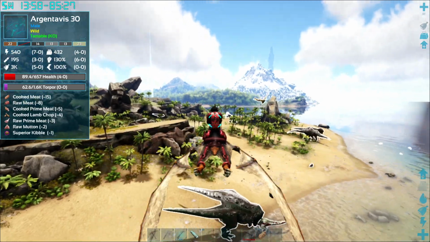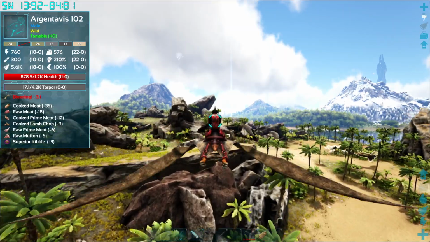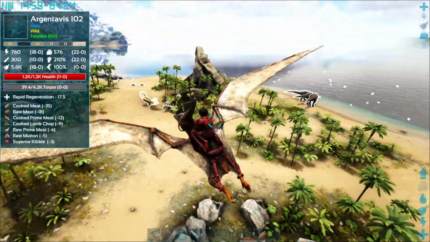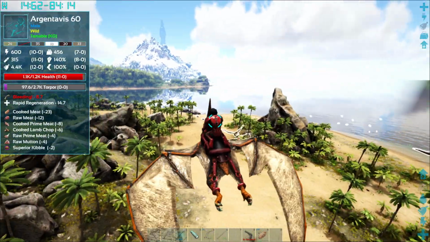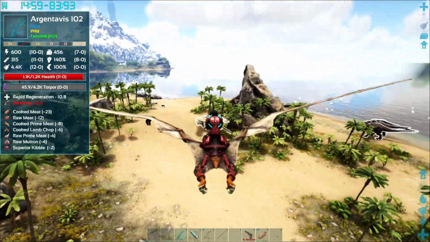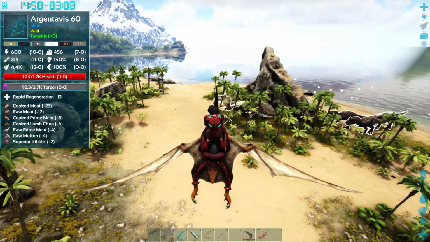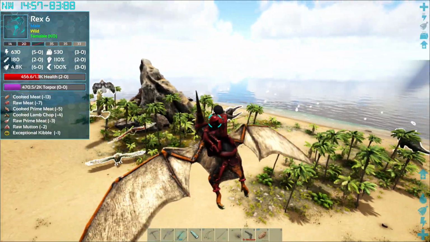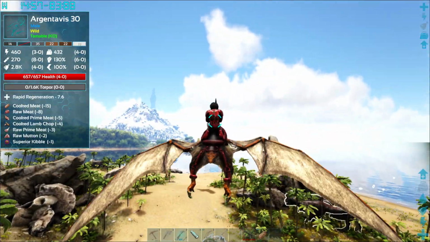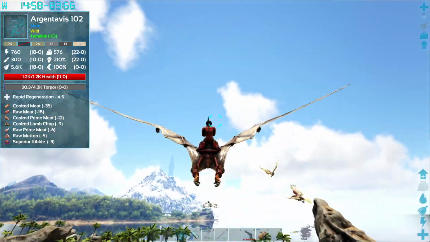So let's see, it's a level 30 argy. Got a level 102. That's not too bad. The one terrible thing about argies on this island is sometimes they're grouped up like that. Separating them is an absolute nightmare. I mean, I'm down to grab that 102 if you say, oh, but look at this group of Rexes coming. This looks like a party we don't want to mess with. Let's see, where's that 102? There he is. It's that one up there.